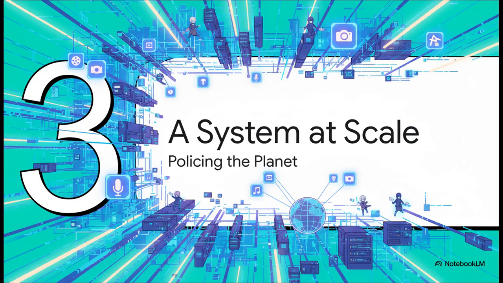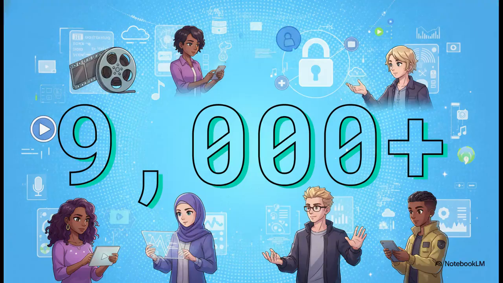Okay, so now we get to why this whole thing became so controversial. And to do that, we have to talk about scale. Because the size of this operation, it's just staggering. We're not talking about some small-time operation here. This is literally one of the biggest automated policing forces on the entire planet. So get this, over 9,000 partners are plugged into this thing. We're talking pretty much every major studio, every publisher, every music label you've ever heard of. They're all using this database to hunt for their content.